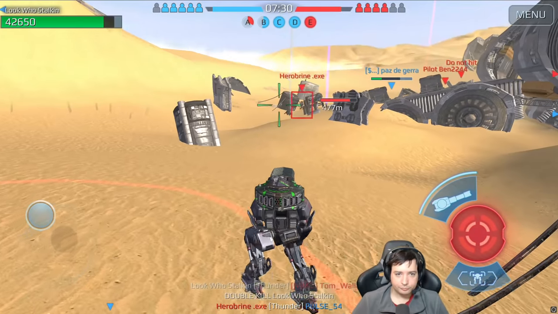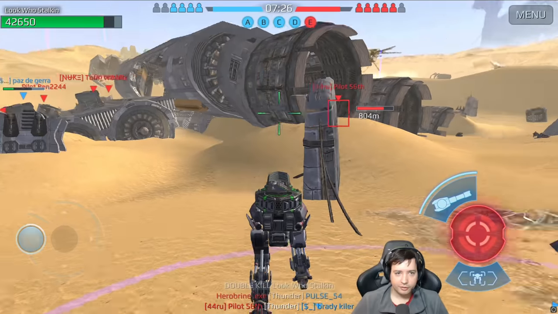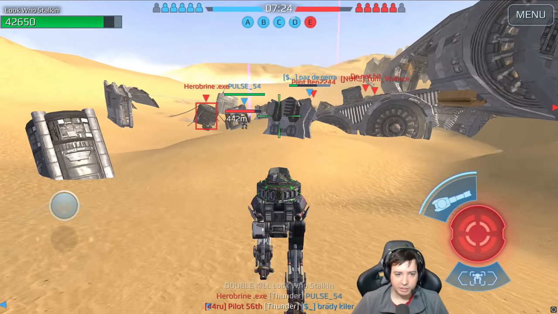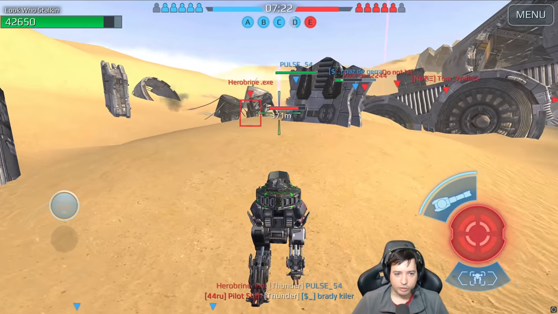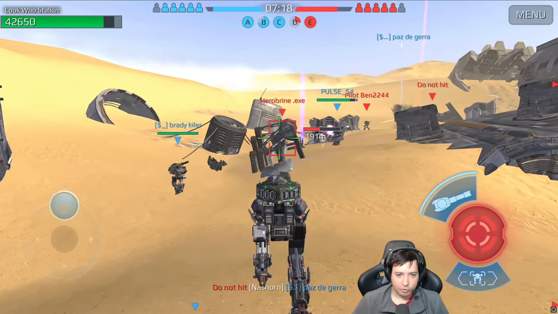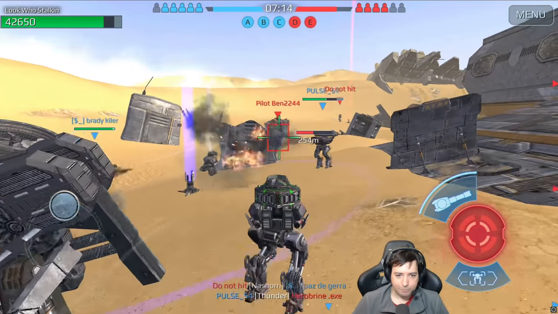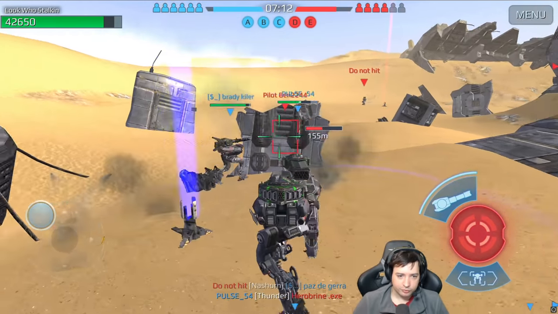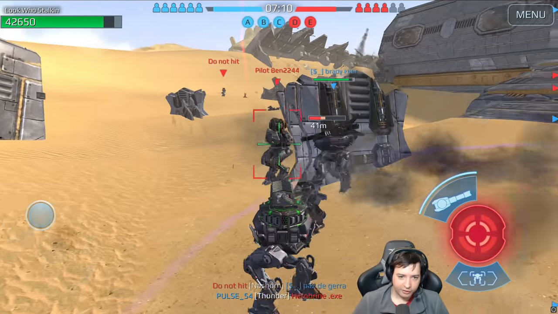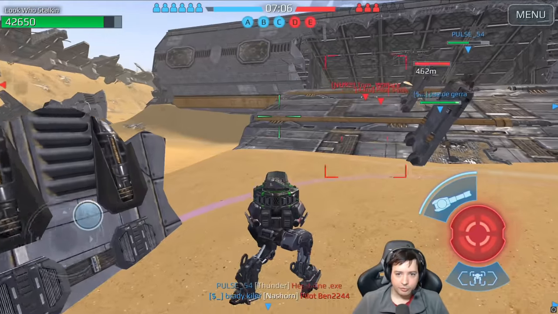Okay. Taking this beacon. Actually, we shouldn't be taking so many beacons. We should just go and kill them. Right? Just go and take him down. Herobrine. Is that a shotgun or two? No, it's a cannon. That we can do some sweet damage to.